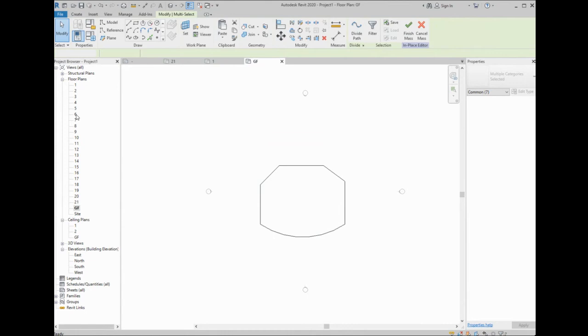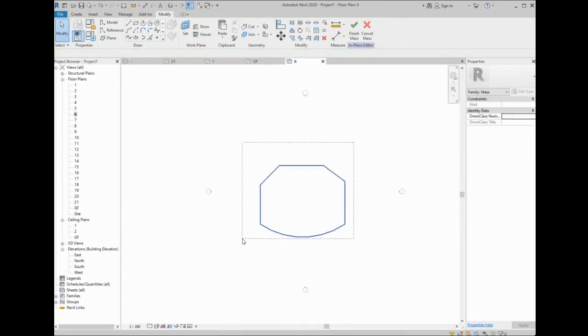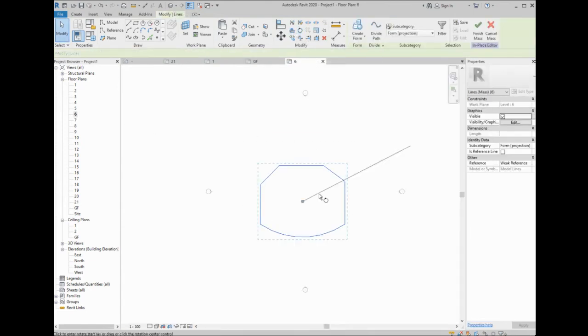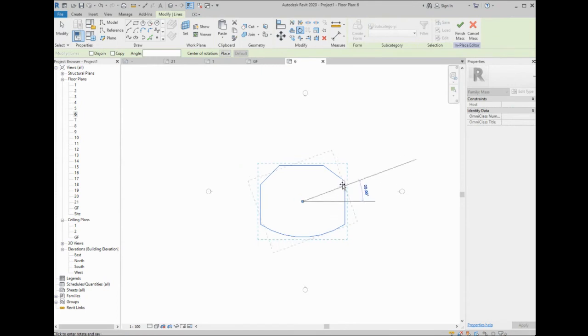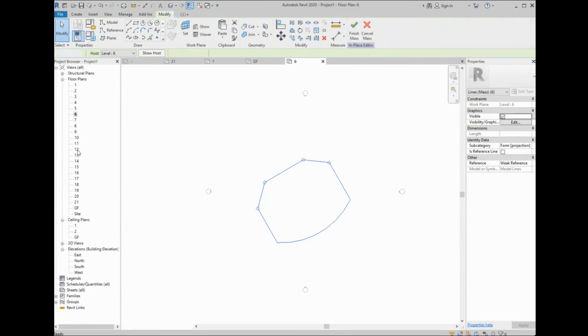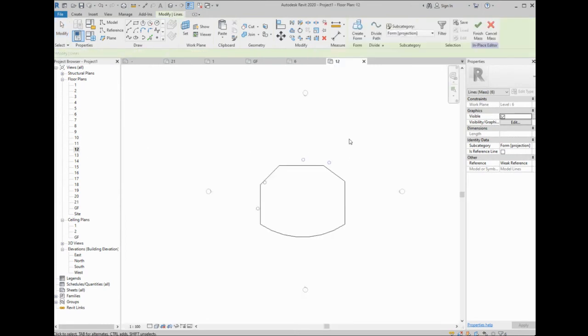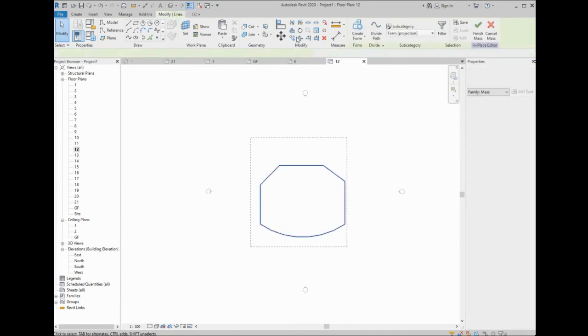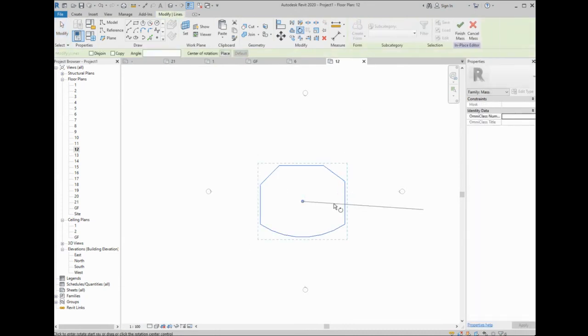So now I will go to number 6 here, select this one, this shape, and I will rotate it. Let's say 30 degrees. Then I will go to 12, select the shape, rotate 60 degrees.